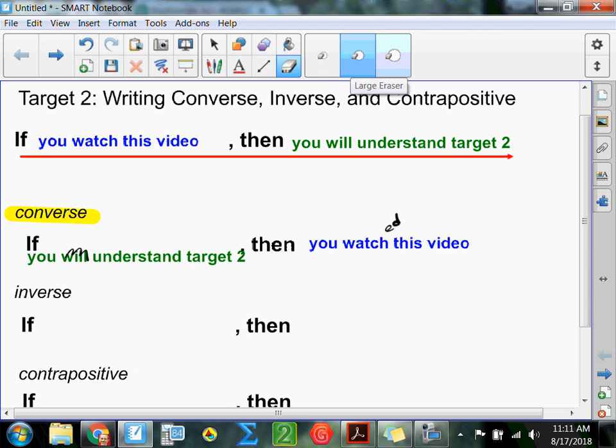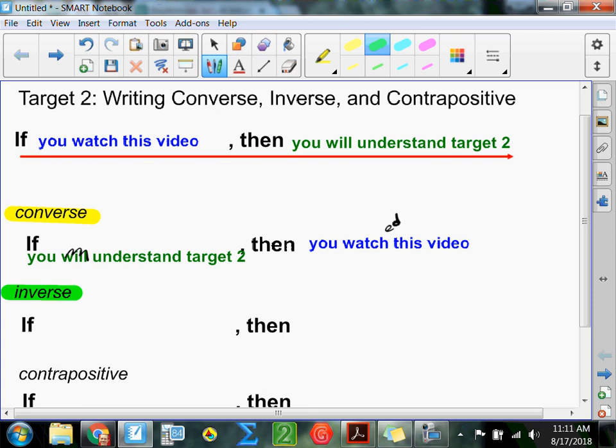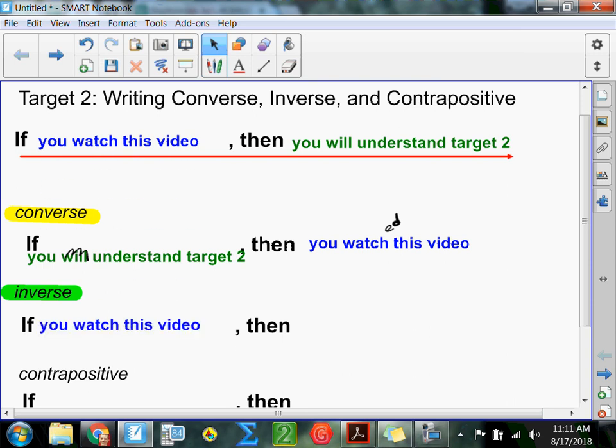For the inverse, which is next. The inverse of a statement is when we negate both the hypothesis and the conclusion. So we're going to say not for both of them, or we do the opposite of each of them, but they stay in the same spot. So you will watch this video is still part of the hypothesis, and understand target 2 is still the conclusion.